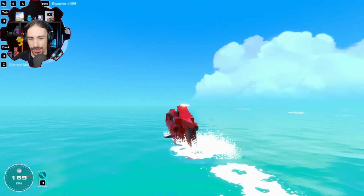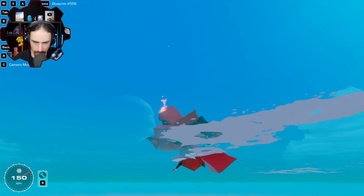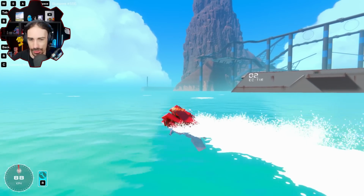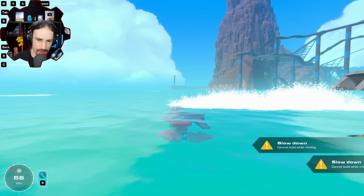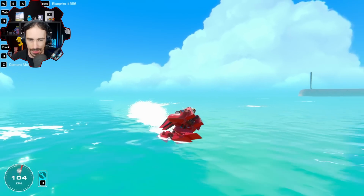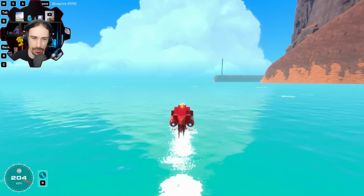All right, I've added a slight modification to the tail down there. You can see there's a steering hinge. So now when I steer, it turns a little bit and it does provide sharper steering, although it is a little bit less stable. You can see I bounce in the water a little bit. I think I can maybe fine tune it just a little with the angle, maybe like 20 degrees is gonna be better. It does feel a little bit better. It does add that slight bouncing effect, which I really don't like, but I have sharper steering, which is nice.